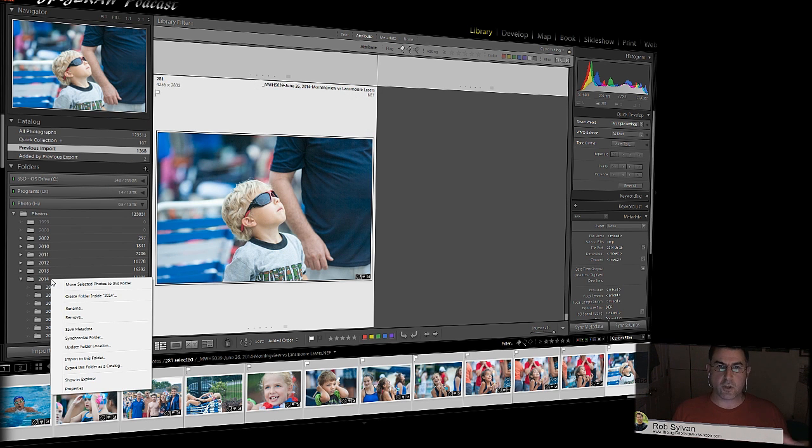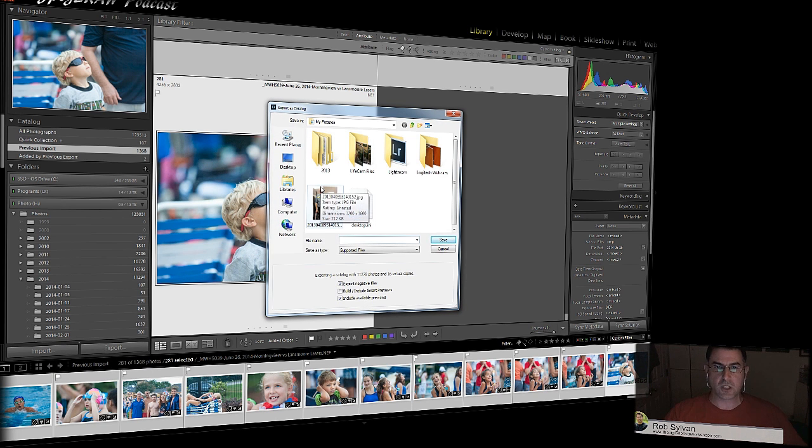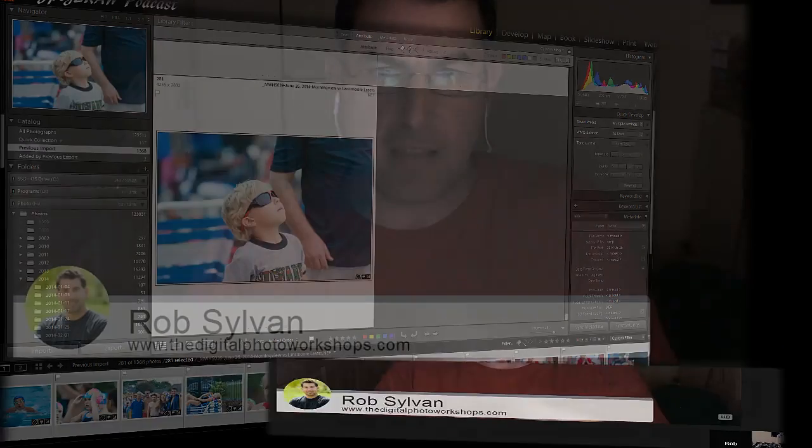Another thing you can do is put all the photos you want to bring, maybe they're not all in one folder, maybe they're across a range of folders, into a collection, right-click on that collection and choose Export This Collection as a Catalog. Now you're creating a small sub-catalog of just the photos in that folder or collection. It's going to have all the work you've ever done on those inside of Lightroom, including collection membership, virtual copies, all that stuff.